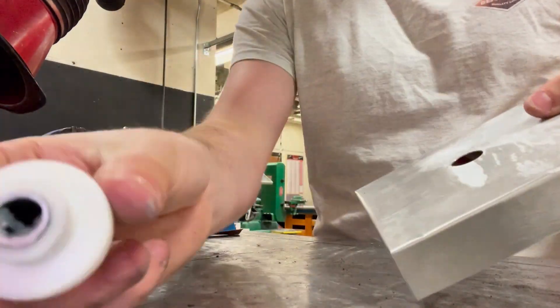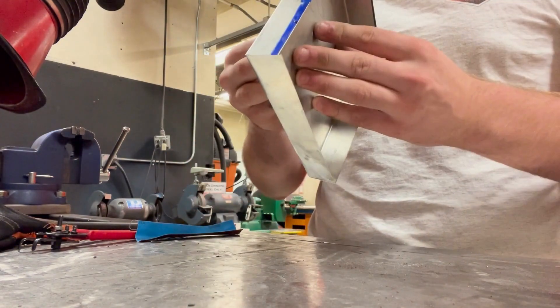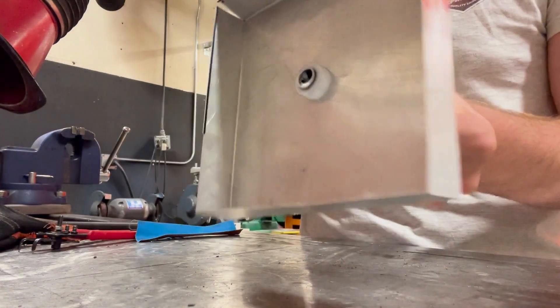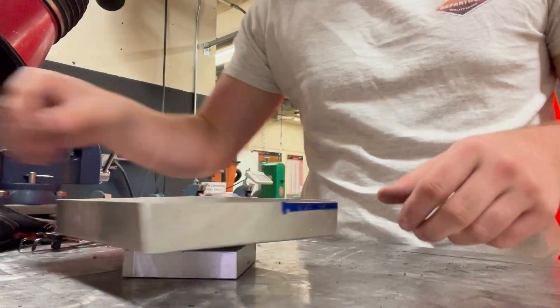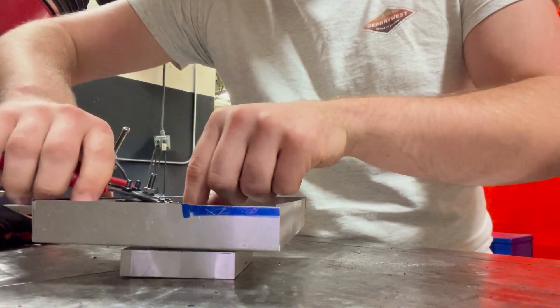The assembly is easy after press fitting the rod and the bearing with a press fit tool — the product can be constructed by simply putting the parts together. All in all, I had a lot of fun with this project and learned some new skills, such as machining with plastic and bending and drilling sheet metal. What stands is a hub of easy-to-use storage compartments that can be rotated and is small enough to be placed anywhere, in any home, for any consumer.